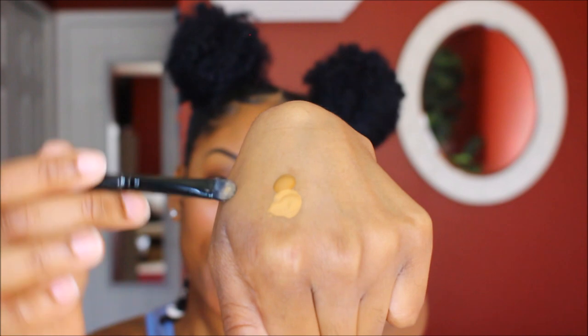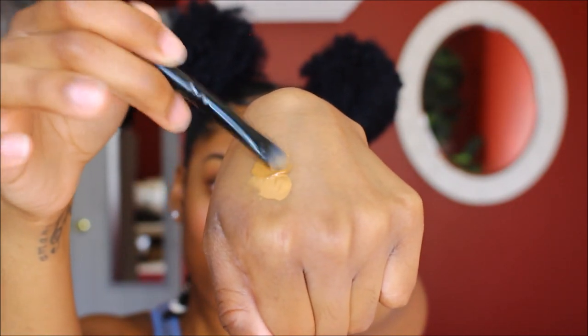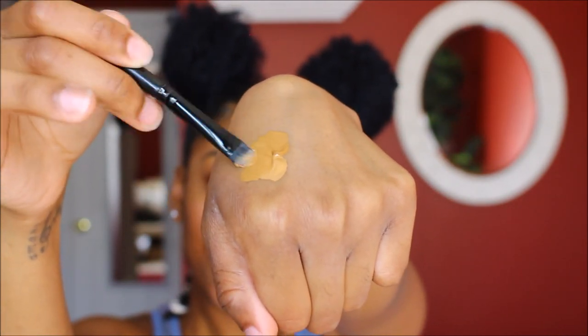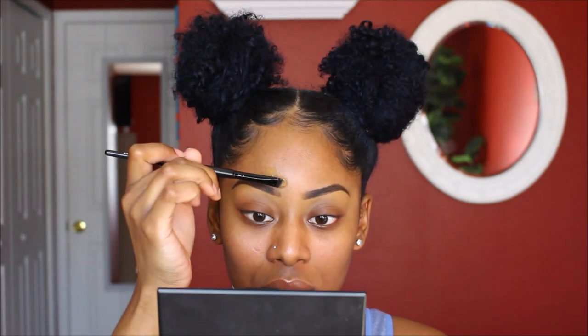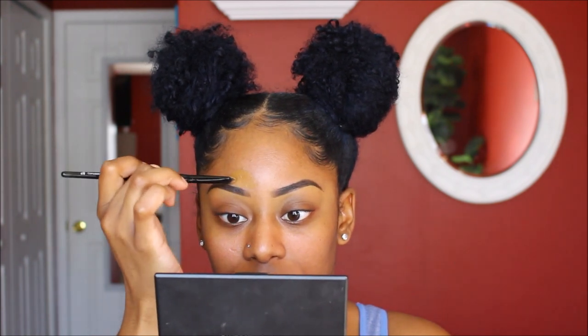And then I just mix it on my hand like this, like such, like so. You know, mix it up a little bit. And then I just start to outline the top of the brow. And I actually like to start like maybe, how many centimeters is this? Like 2 centimeters above my eyebrow. And then I just gently lower the concealer.